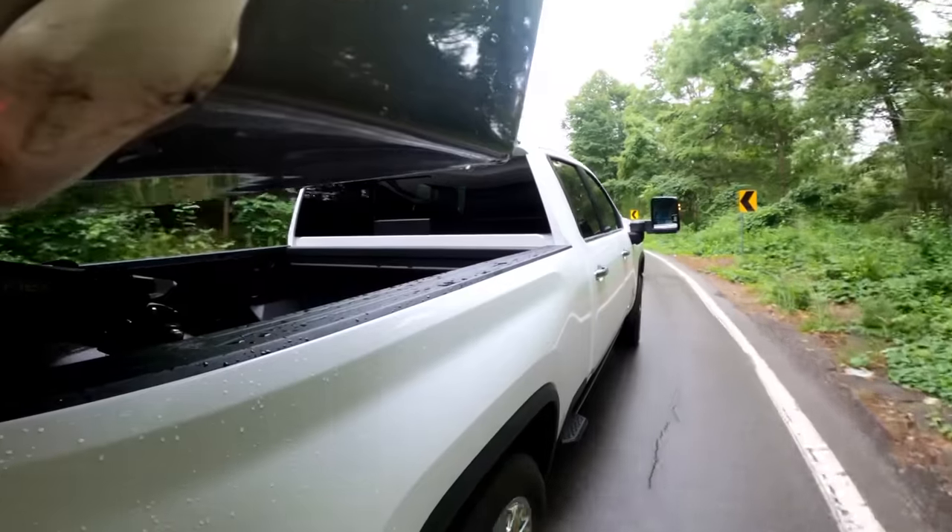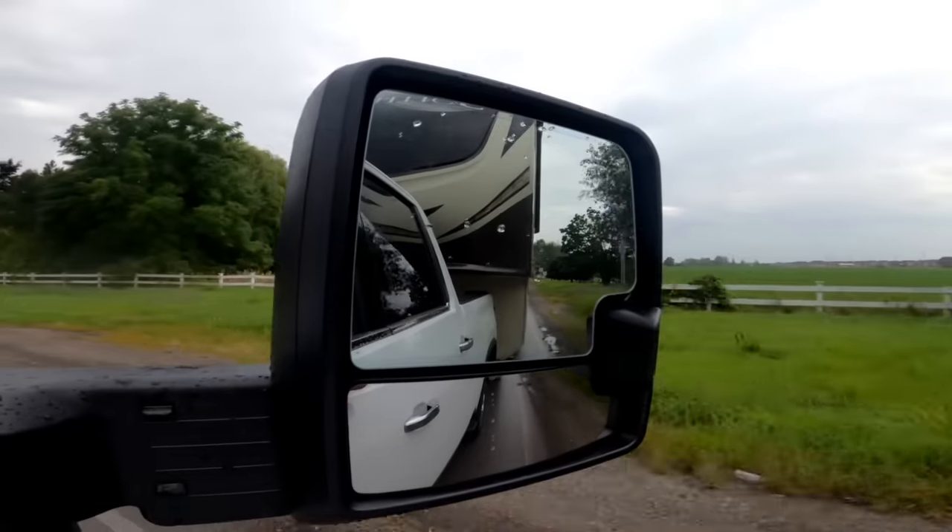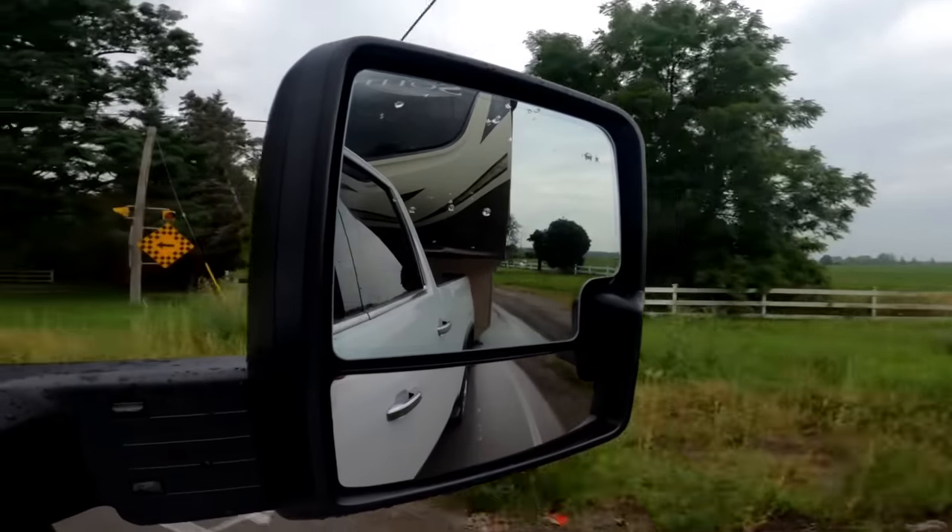The rubber has met the road. We are out here in the 2024 Silverado with the fifth wheel on it, on the 401. We came directly to the highway because, as anyone who tows knows, speed makes a big difference — going at a slow speed you're not going to feel the same things as at high speeds. Dad's experience with his trailer was mostly issues at highway speeds. It's slightly overcast and rainy with a little bit of wind. So Dad, let's compare and contrast — how is the Chevy pulling this trailer compared to your Ram?